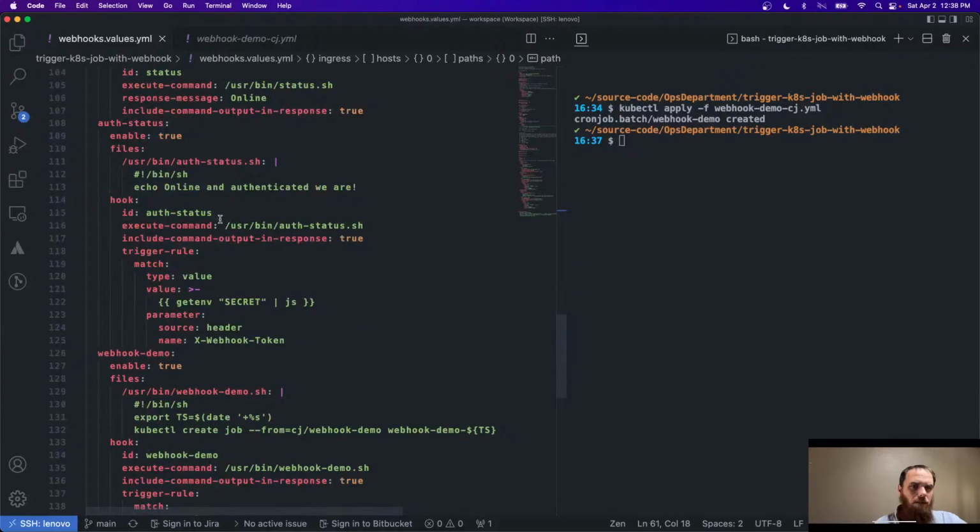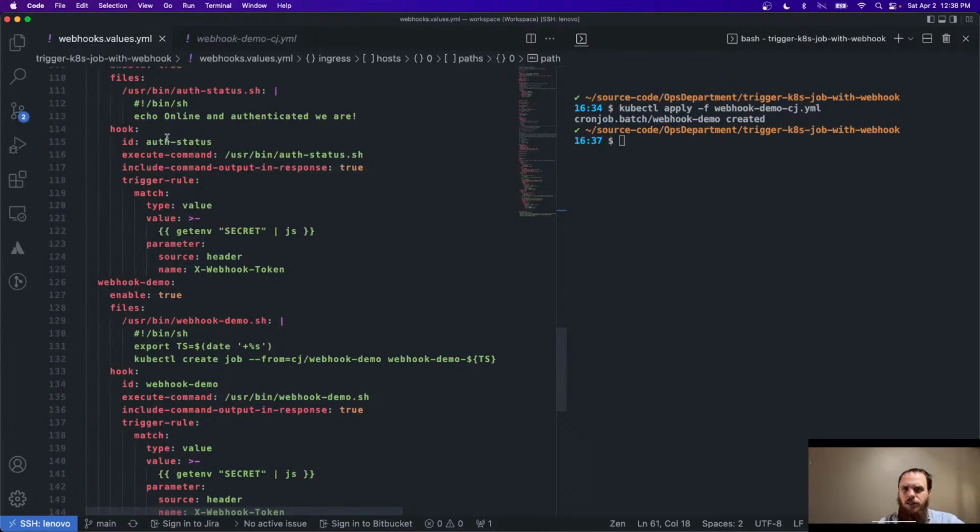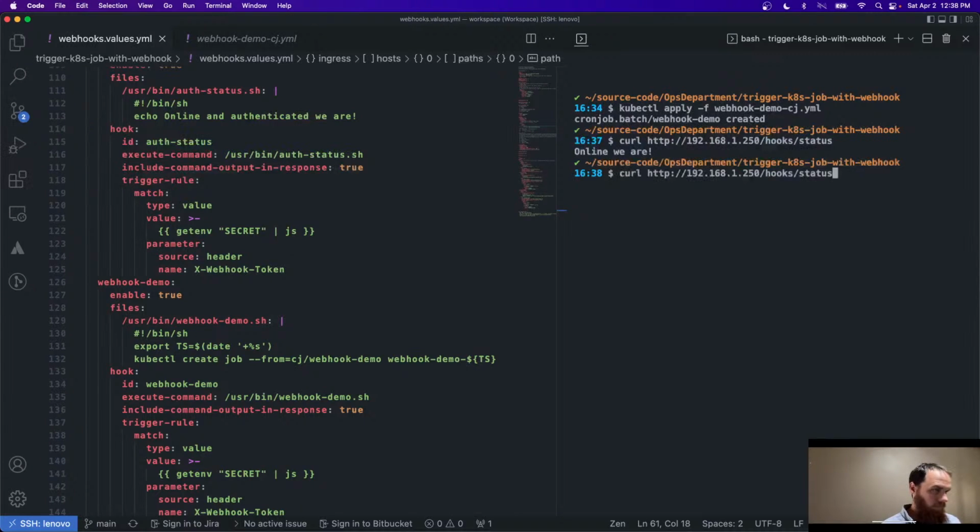But we do have this auth status, or we can pass in authentication details via headers. And let's see if I can actually do that without having to go Google all the... Alright. Let's check auth status first.